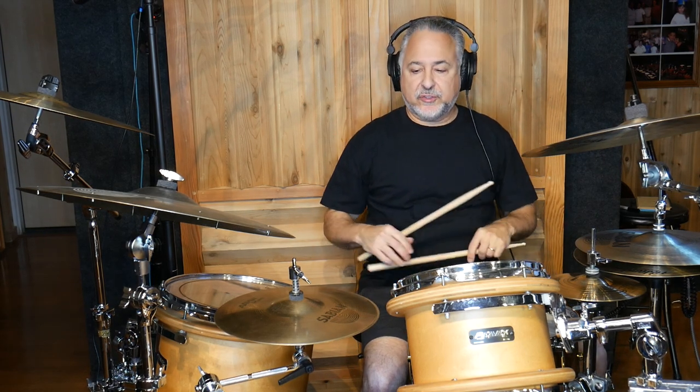So the next step is to get an ostinato going with the right hand and then improvise or, you know, read the rhythms with the left hand. So a good one to use is the cascara, which goes like this.